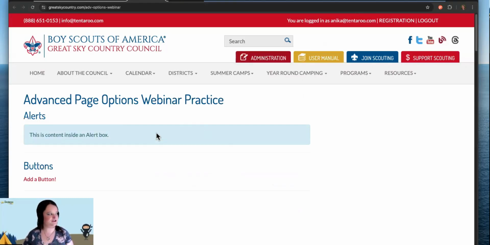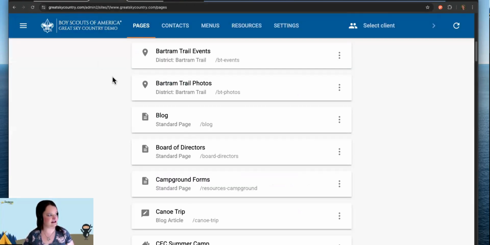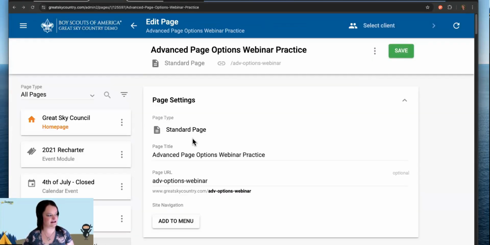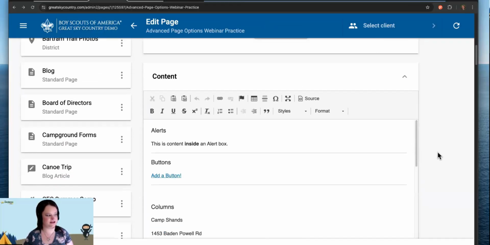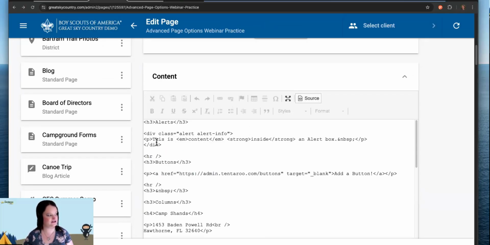Now, I mentioned earlier that you can nest tags, and my starter example had something that was bold, but now I've decided that I actually do want to bold something in my original content. So I have the word inside bolded. I'm going to put content in italics. I'm using the WYSIWYG to make that change, and then looking at the source code for that, we have EM, the tag for emphasis.